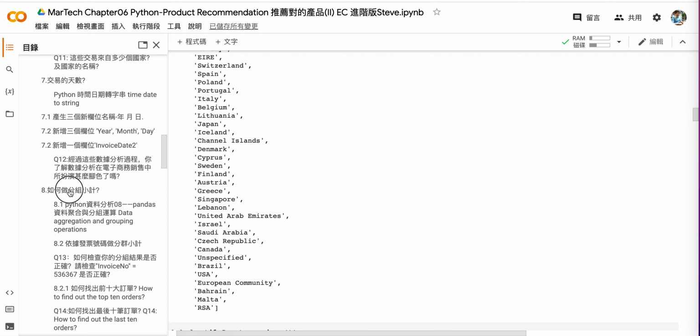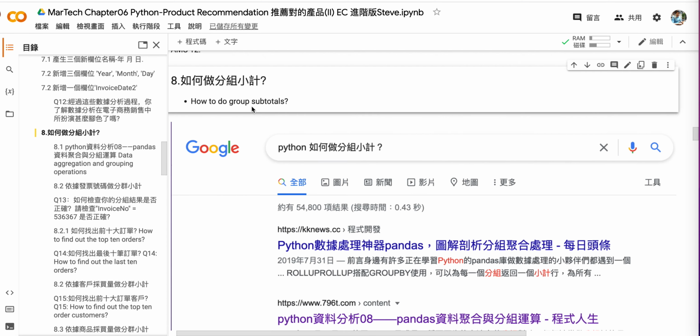Number 8, how to do group subtotal. What is a subtotal? You can divide each category value for their functions.